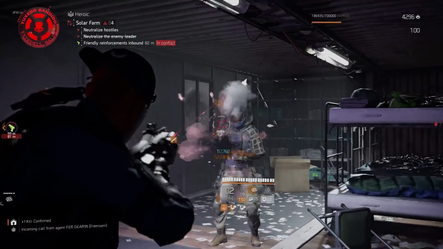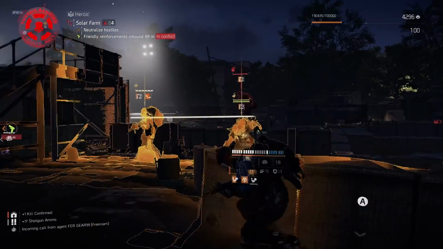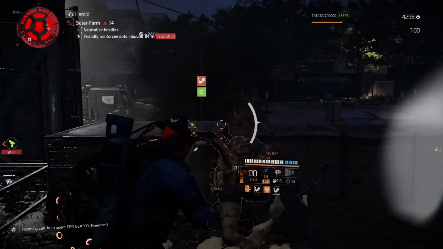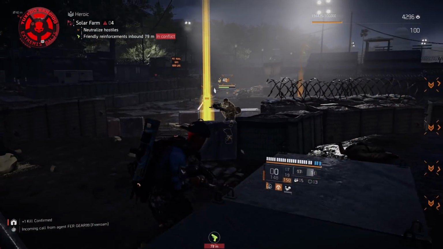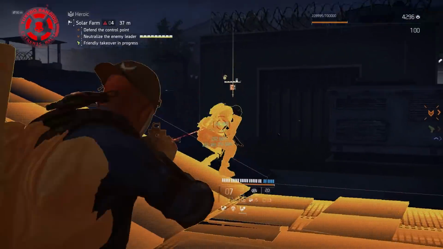Notice I have the 5% rate of fire mod on the magazine. That helps with the time to kill, but also with the staggering. This weapon does a darn good job at that. Pump out those rounds as fast as you can. Just be sure to be in close. It's easier to miss than you realize with these powerful shotguns.